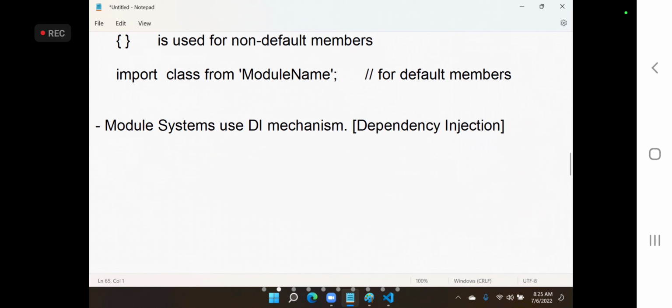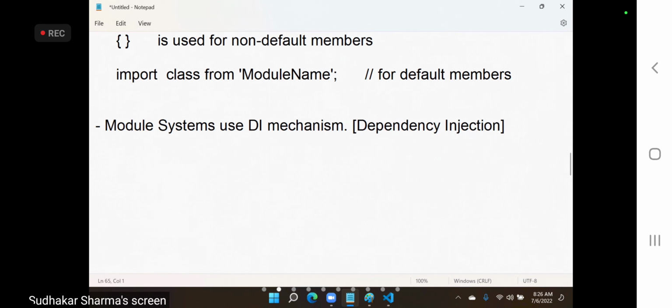Many people who don't have proper knowledge of programming think that dependency injection is a separate concept. Many people generally ask, sir, will you teach dependency injection? With that question itself, we can get clarity that he doesn't know about dependency injection. Then why is he asking? Because somebody asked him.